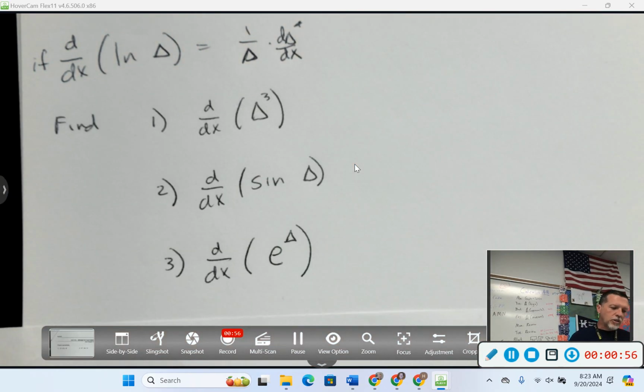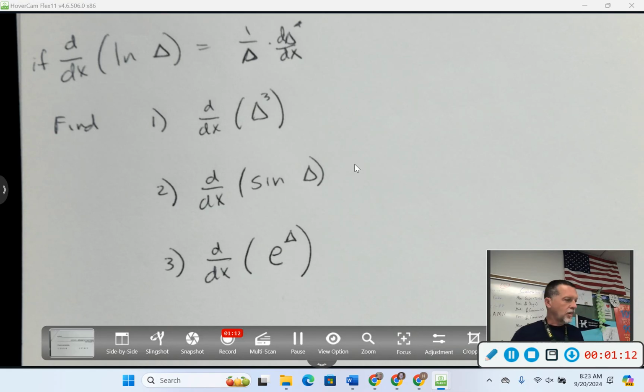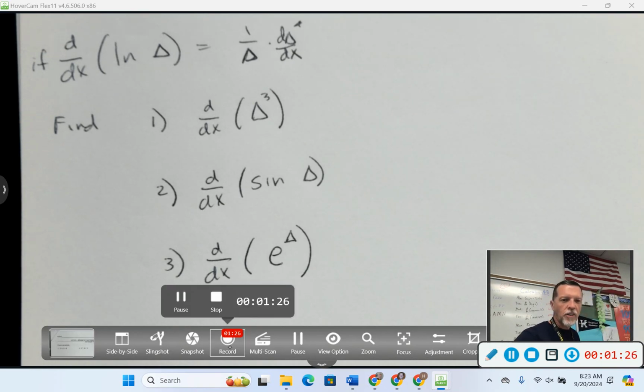So what I want you to do is these next three are these triangle derivatives, these made-up things. And the point is, I guess, two things. It's a review of 3 different rules, but it's also a reminder to do the chain rule on each of these. So find some spot, like top right of the notes even, to do those 3 fairly simple problems. Again, I gave you one to kind of work with and start with. So try those. That will be a good lead into what we're going to do today.